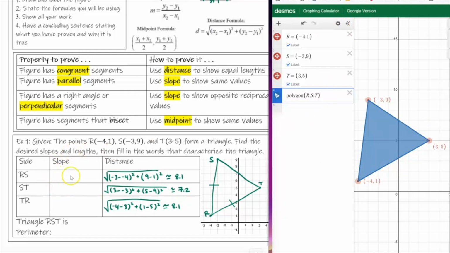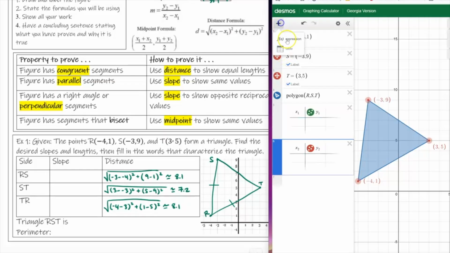So in order to find 90-degree angles, if something is perpendicular, I need to see that the slopes have reciprocal values. In other words, you can flip and change the sign. So I need to find the slope in all of these angles right here. So I'm going to do 3 of them, so I'm going to have 3 tables.